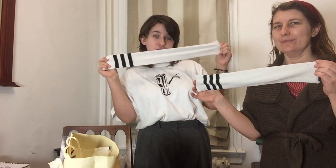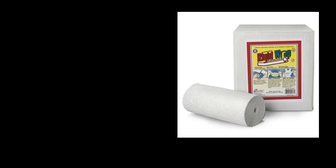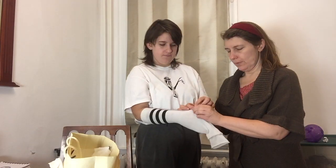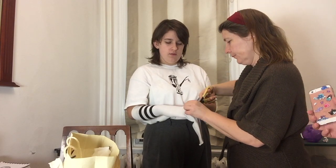Obviously this cast can work for Eddy, but it can also work for the handsome. Just make sure your cast is on the correct arm for your character. You're going to want to use two socks that you're not using, preferably white and without black stripes. You're also going to need cheesecloth, which you can buy at the dollar store, plaster of Paris, which you can buy at most craft stores, and paper towel. You can also just skip a few steps and purchase a roll of plaster cloth gauze.